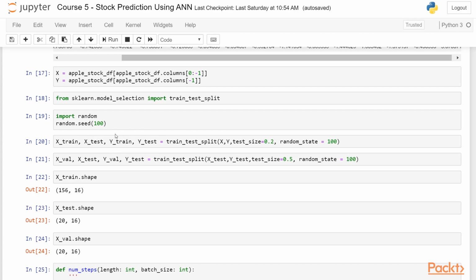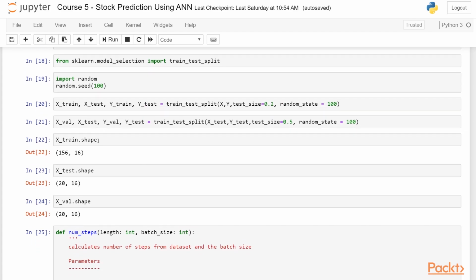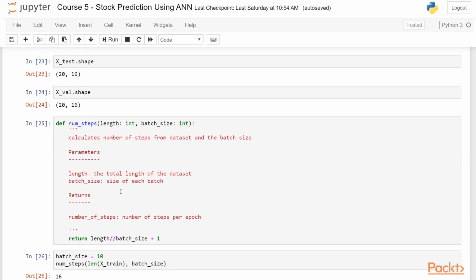Then we pass in this 20%, which is the test set, again into train_test_split with a test size of 0.5. So now this data will be divided into 50-50%. 50% goes into the test data and 50% goes into the validation data. So now we have three data sets: X train, which is the training data set, X test, on which we'll test, and X validation, which will be used for validation and parameter tuning.